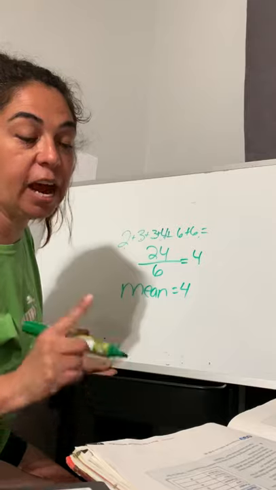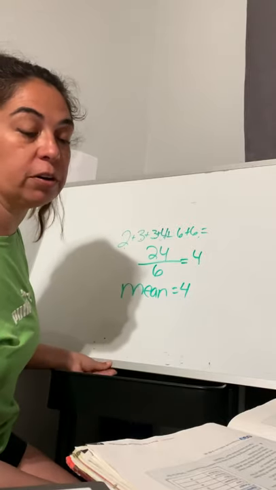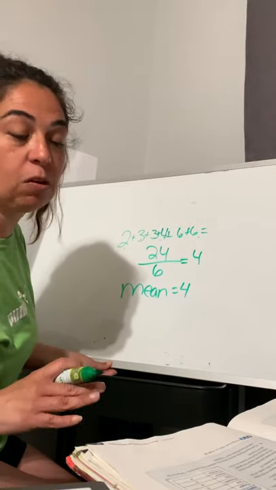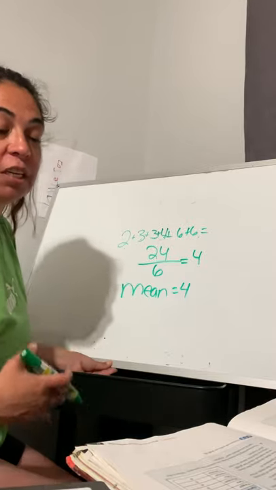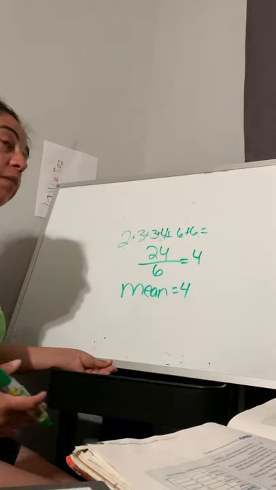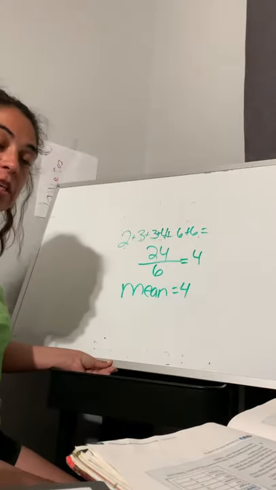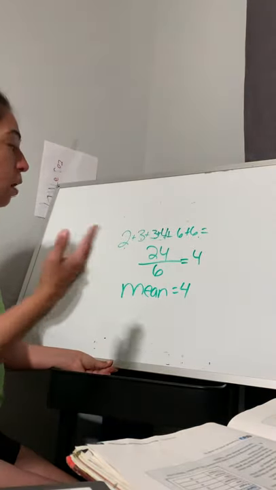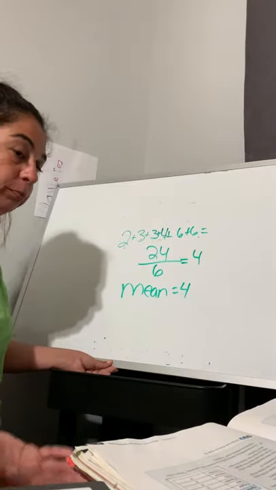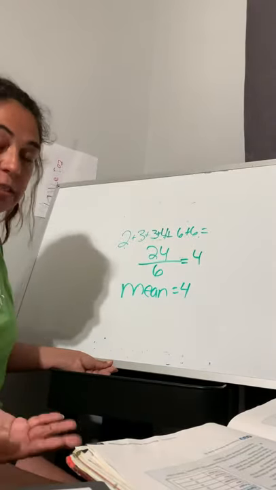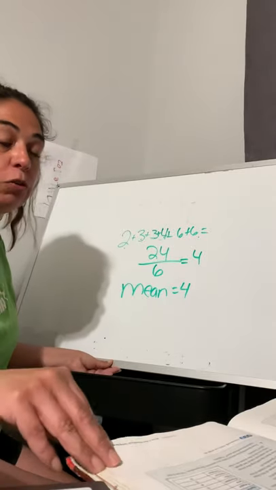So, Ollie says that after evening out the bars, the graph looks like six households with four people each. How might you have predicted the mean? Explain. So, using your words, just by looking at the graph, how can you predict that four was the mean? Give me one to two sentences. Make sure you turn these in in a Google Doc, and go ahead and do B all on your own.